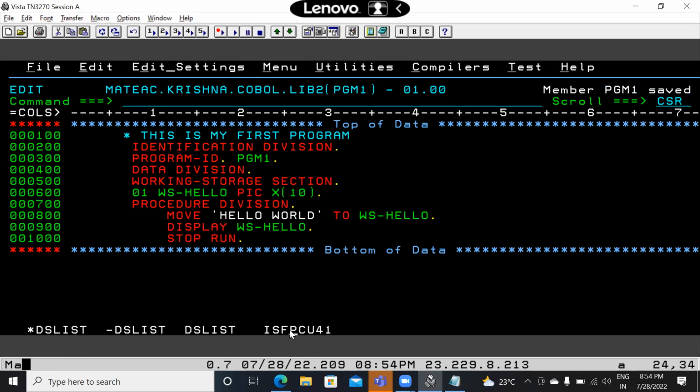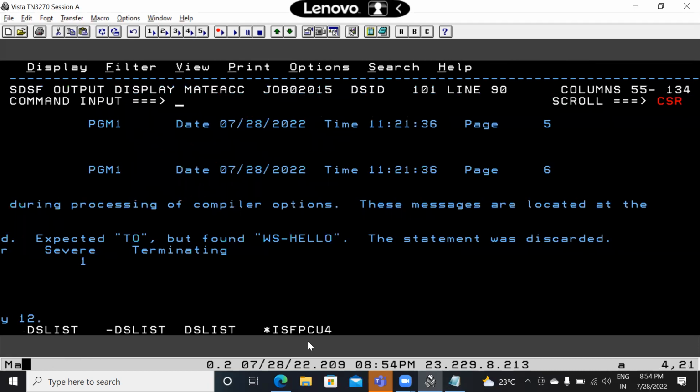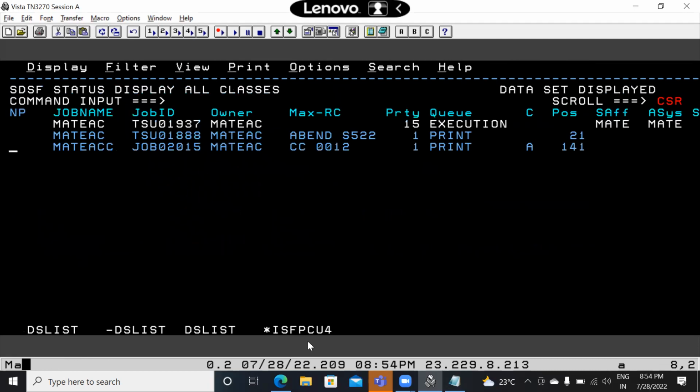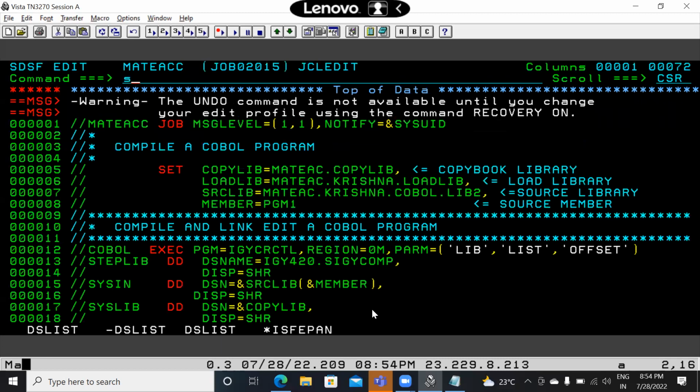Okay, place this cursor on any screen and press enter, you can go to that screen. F3, I did back, I came back. From here you can also compile the job and submit it again if you want. Here you can see SJ, show job. Here I can submit again, SUB means submit. I am submitting my program, which I corrected.